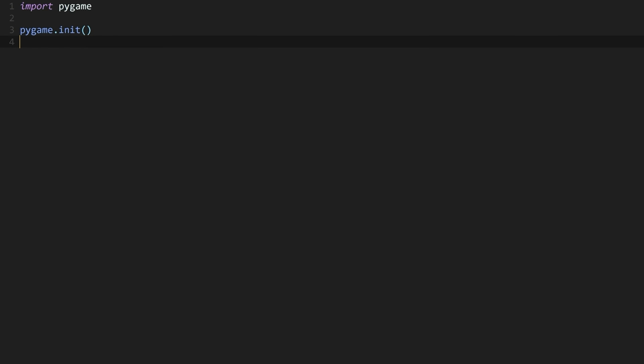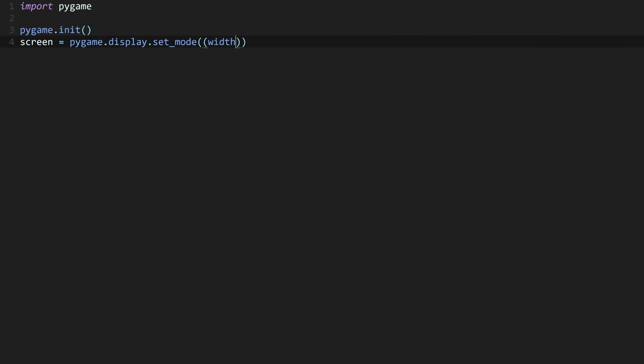Now on the next line, we have to create what is called a display surface. And a display surface is basically the window the player is going to see in the end. And this we have to store in a variable that is usually called screen. And to create a display surface, we need pygame.display.set_mode. And into this set mode, we have to place at the very least one argument. And this has to be a tuple.